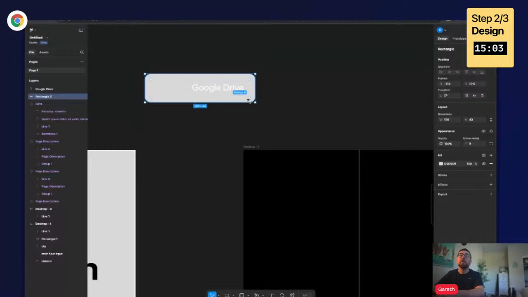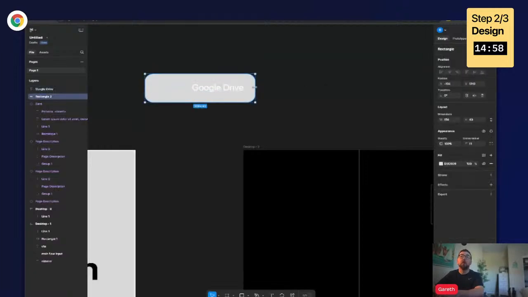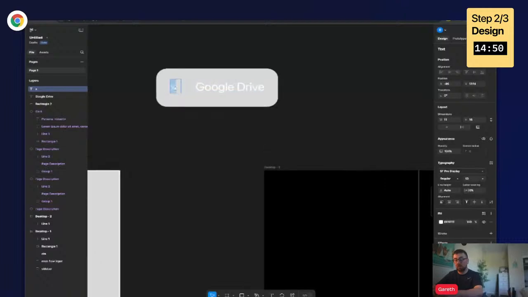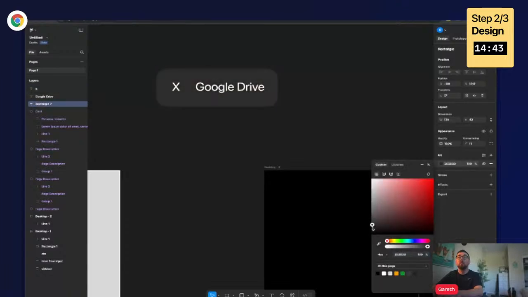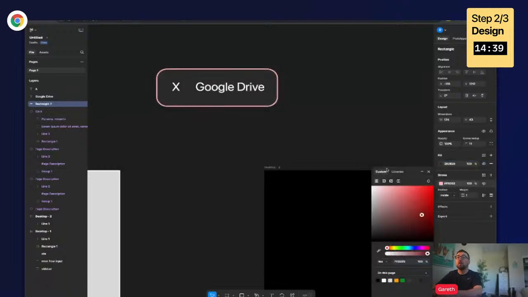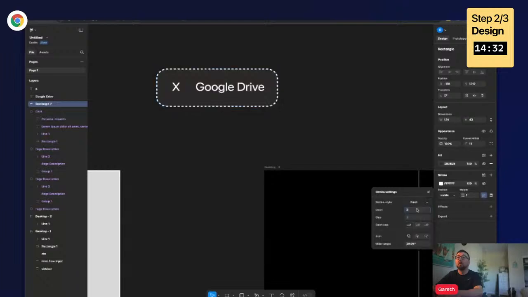All right, let's round these out a little bit. And then I want the logo for these products to live on the right hand side, like this. I like that. And let's have a stroke with white. Let's make it dashed.